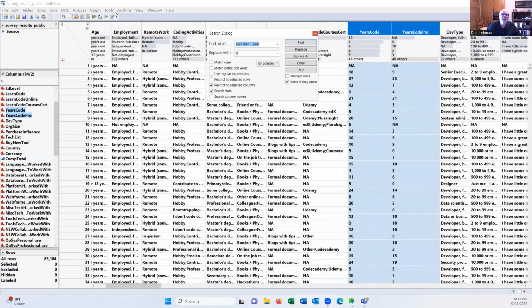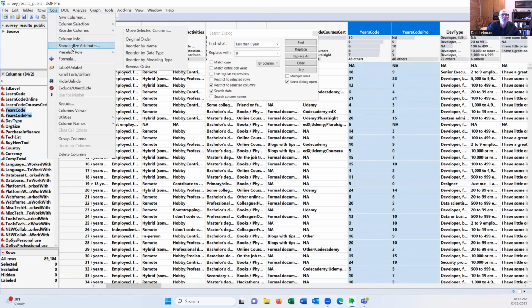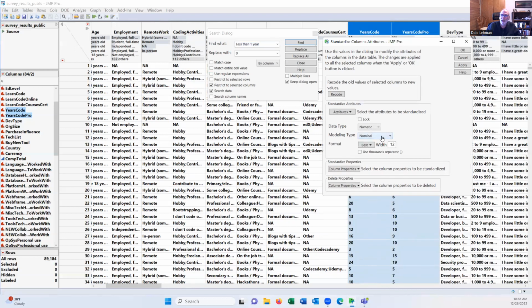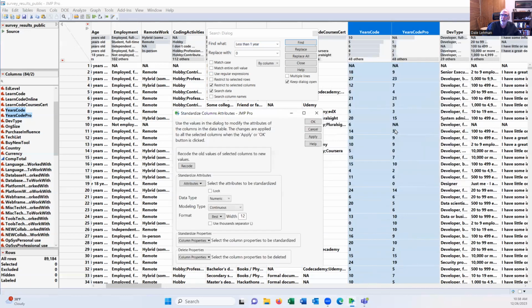Now what I can do is I can go under columns to standardize attributes for these two highlighted columns. The attributes I want to standardize, I said select all, so I can change the data type to numeric and the modeling type to continuous. And what this is going to do is it's going to change all those NAs to missing data and keep the numbers and recognize them as numbers.